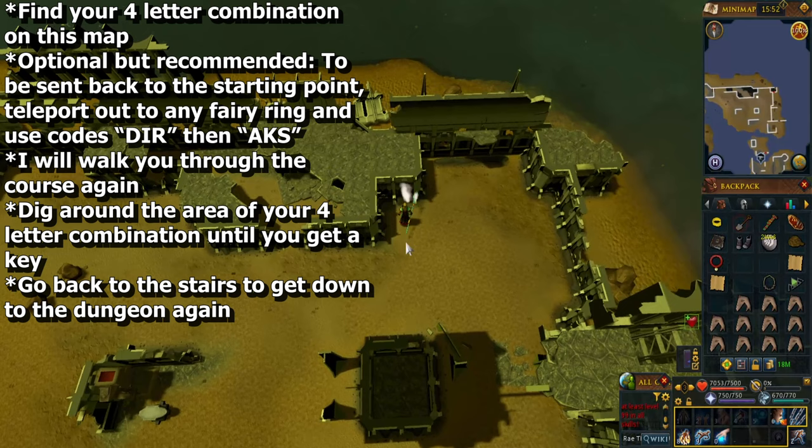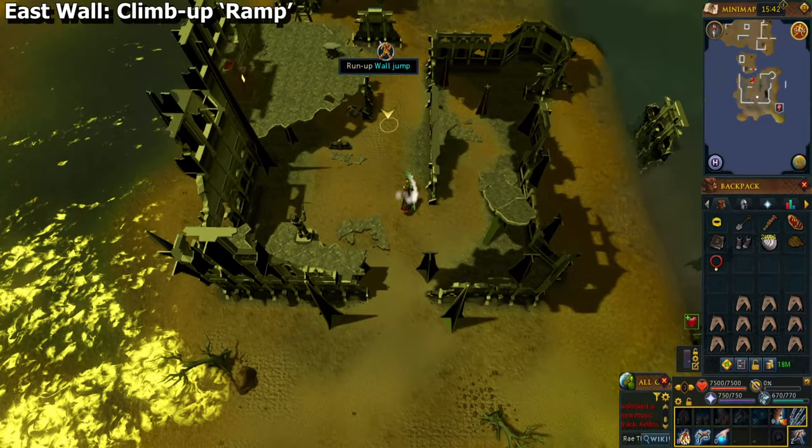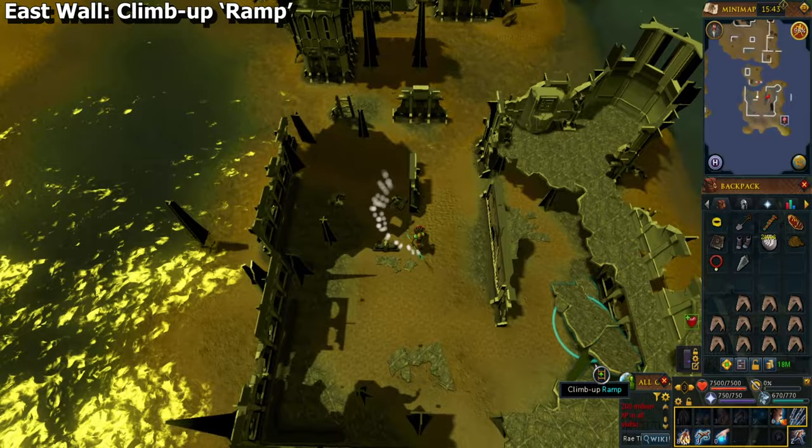By the way, if your coordinate is in the lower portion of the island, you should be able to access it right at the beginning before you do anything, but you still need to make your way back to the dungeon at the end after you find a key. Climb up the ramp along the east wall. I'm just reusing the same footage from before to walk you through the obstacles since I already nicely edited that, in case you're wondering why my inventory looks different.